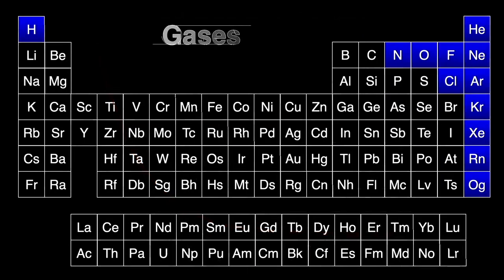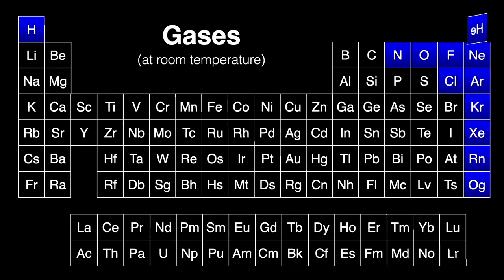There are 12 elements that are gases at room temperature, including helium. This is assuming that Oganesson OG element 118 follows the same rules as the rest of its fellow elements above it in that right-hand column. They've only made a few atoms of Oganesson, so we're not sure.